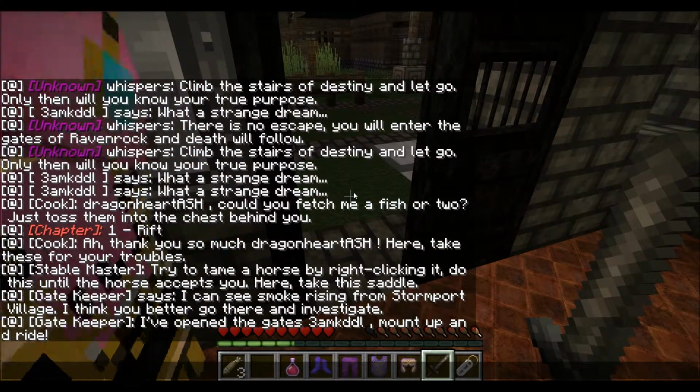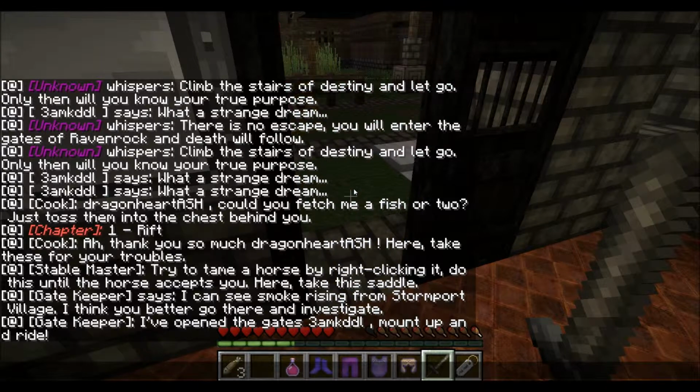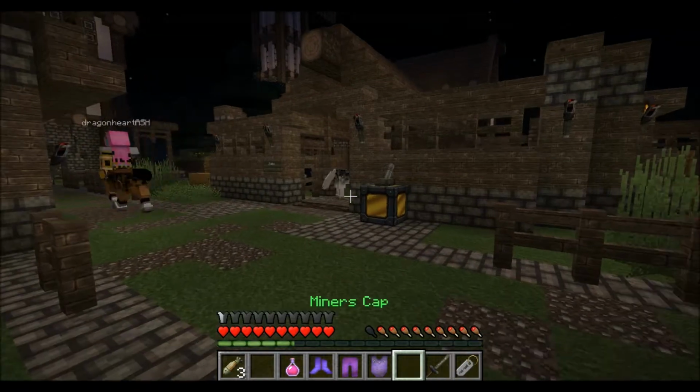I think I can see smoke rising from Stormport Village. I think you better go there and investigate. I've opened the gates, the ram. Mount up and ride.